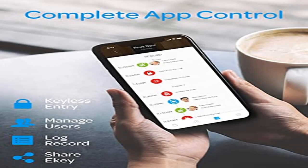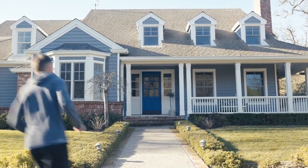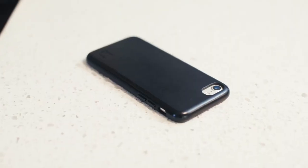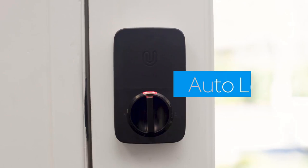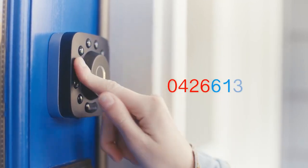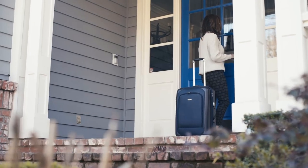Product 4: Smart Lock Ultraloq U-Bolt Pro and Bridge Wi-Fi Adapter. Control your Ultraloq smart lock anytime, anywhere — unlock, share access, and see a log of who's entered and exactly when, remotely using the smartphone app with Wi-Fi bridge included. Share e-key or code remotely to your family, guests, or service people for permanent access, specific dates, or periods of time. 2.4 GHz Wi-Fi 802.11 B/G/N. 6-in-1 keyless entry smart lock: Touch-and-Go 360-degree fingerprint ID, anti-peep keypad, smartphone, auto unlock, shake to open, and mechanical key.